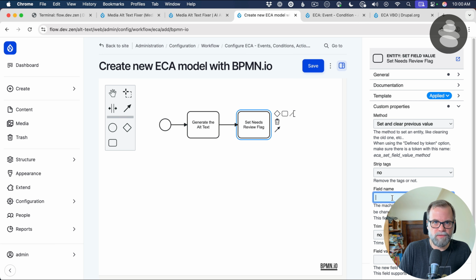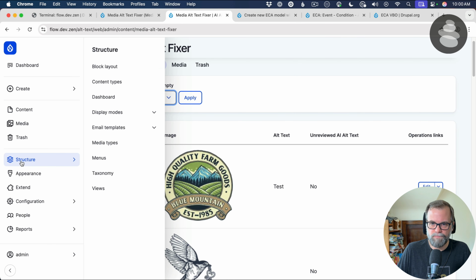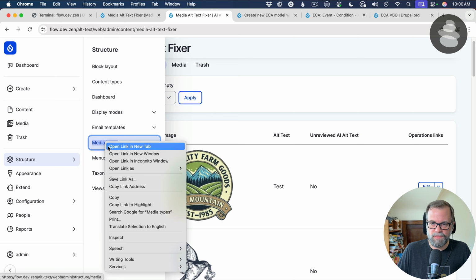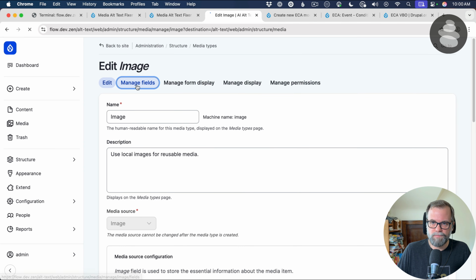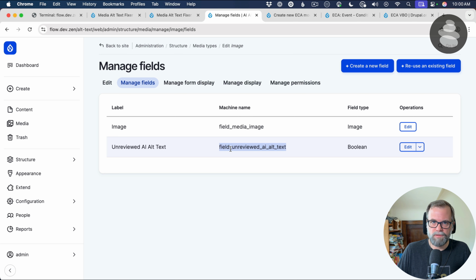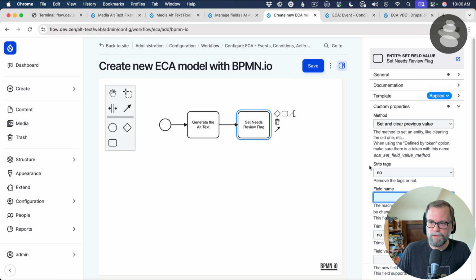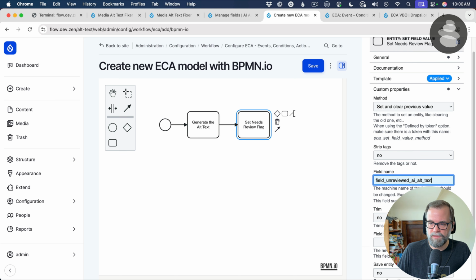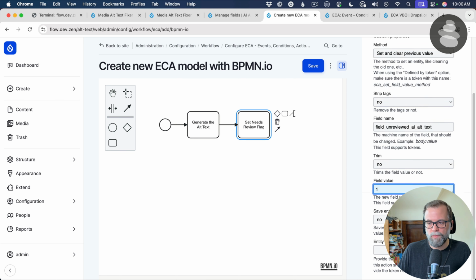We want the field name, which was the Boolean field. So let's go back and get that field name. We need the machine name here. So this is field unreviewed AI alt text. So we'll paste that in. The field value here should be 1, which is a Boolean true. We won't save the entity. We'll do that as a separate step.